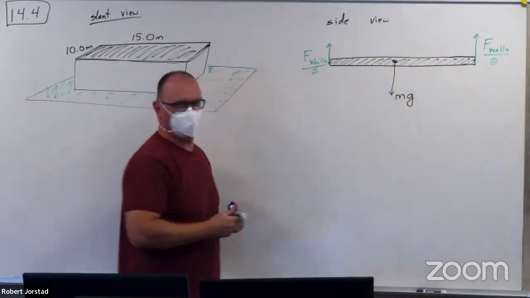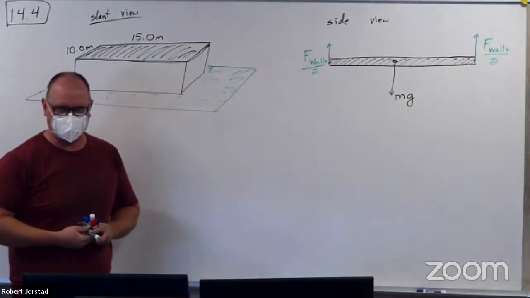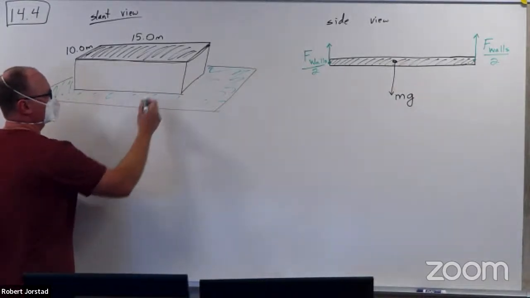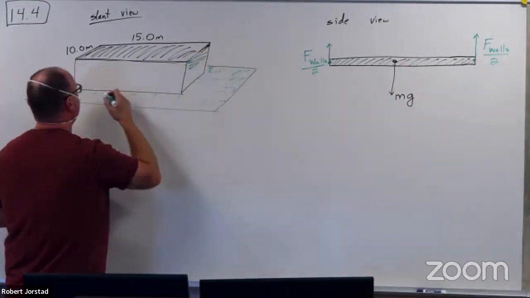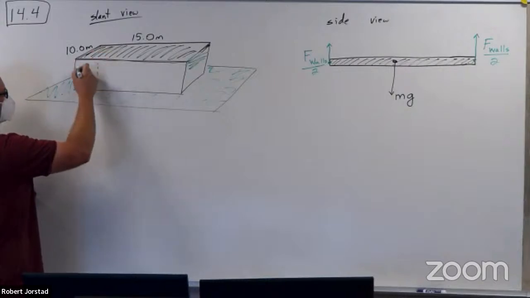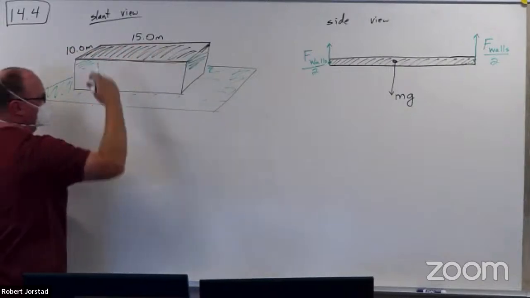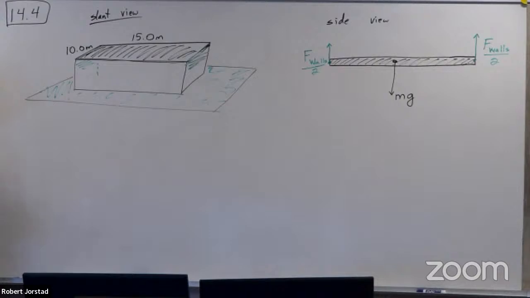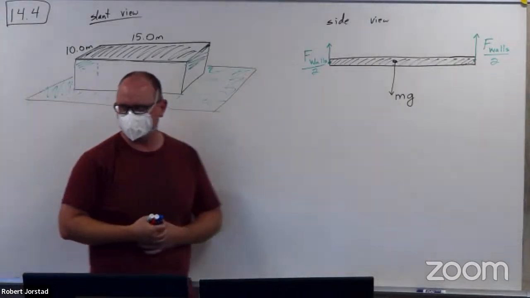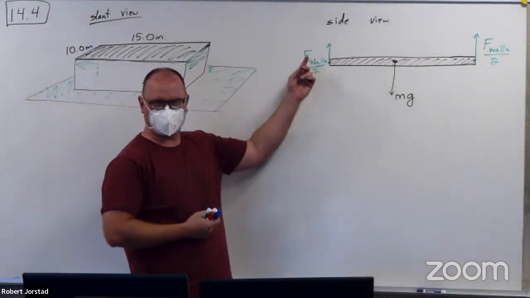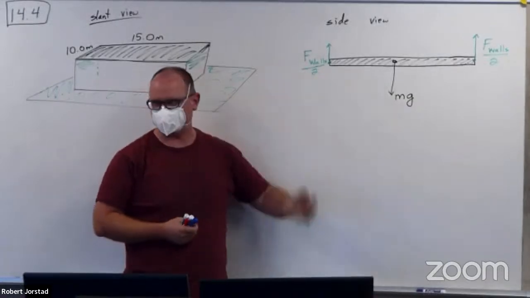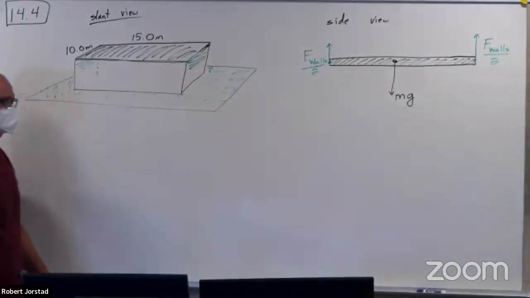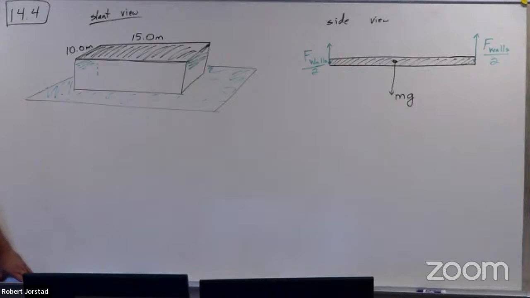There's going to be some force from the walls. And what I'm saying is, let's just assume it's supported by this wall and this wall over here. So there's a force on each side, let's say, holding it up. Everybody okay with that? So I just took the net force from all the walls, divided by 2, stick it on each side. Are there any other forces acting on this?